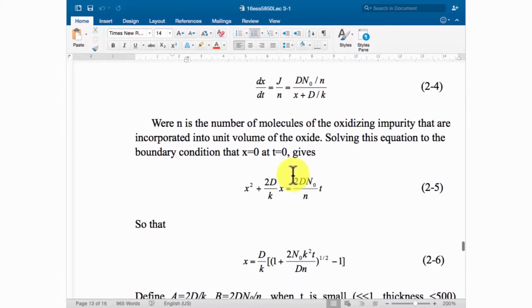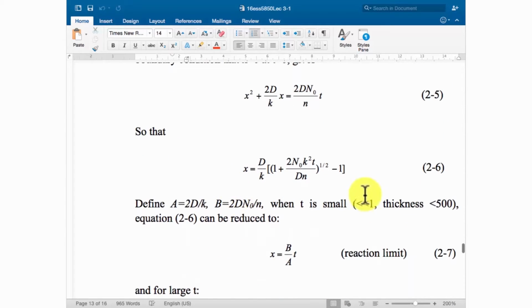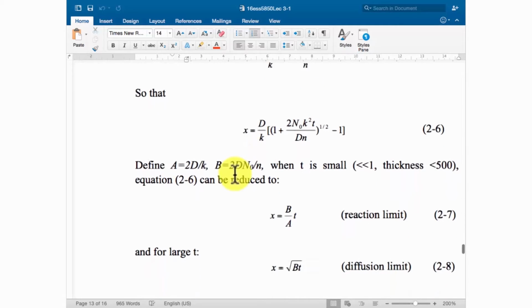So this equation can be solved because, in addition to x, which is the only variable, the others are constants, or some kind of surface concentration conditions. So those things can be predicted. So now we can see this equation and get a final result like this. It looks very complex. Okay, the equation finally here.